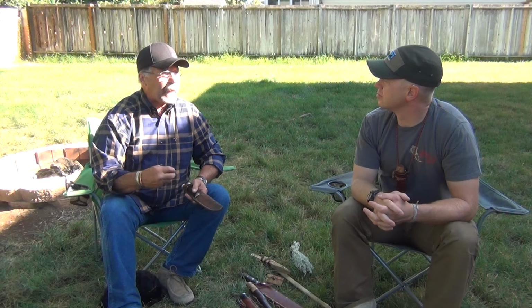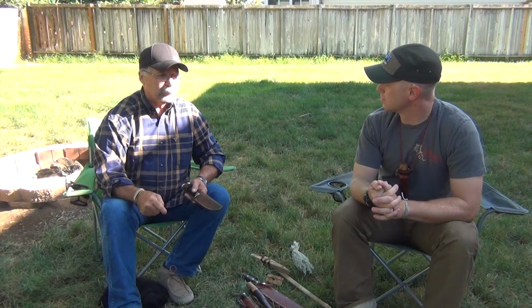We need to go back and say, okay, these are viable tools. Absolutely. And they have a place in our kit. These are nice and they do the big work, but those pocket knives are critical, especially from a legal perspective.